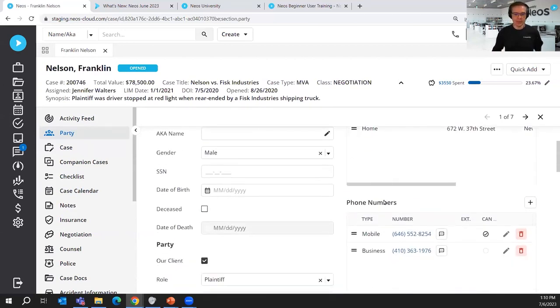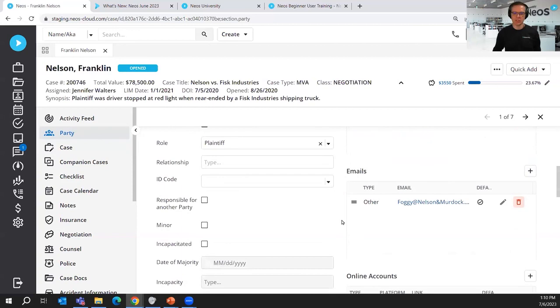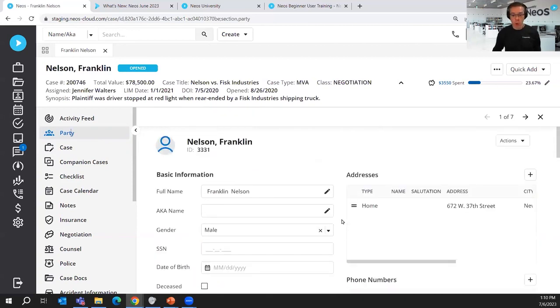Okay. And you guys might notice the party tab, it's a little cleaner. This UI has been cleaned up. No massive changes, but there was a whole bunch of wasted gray space and you had to scroll all the way down to get to stuff.